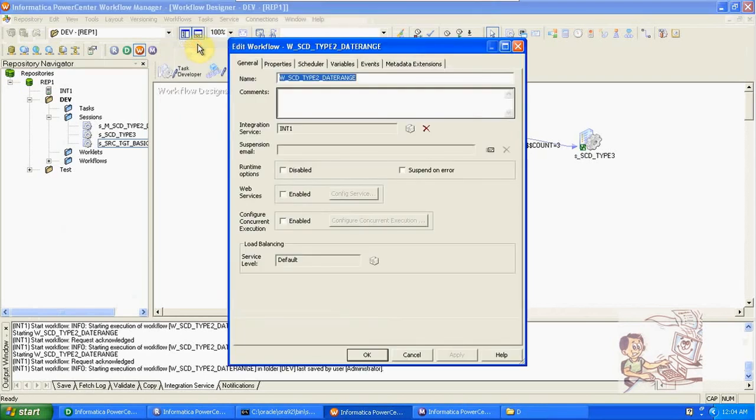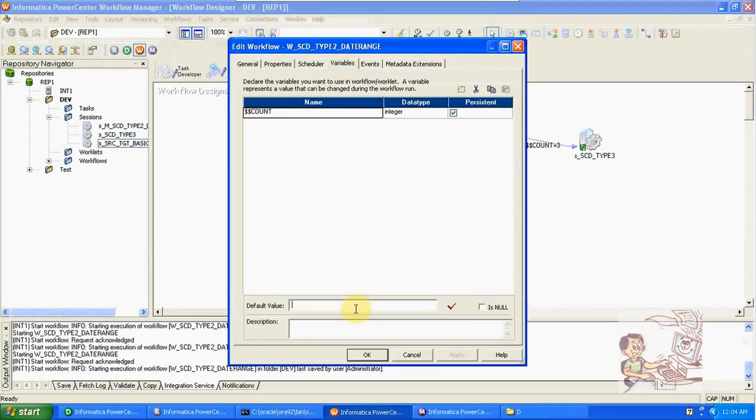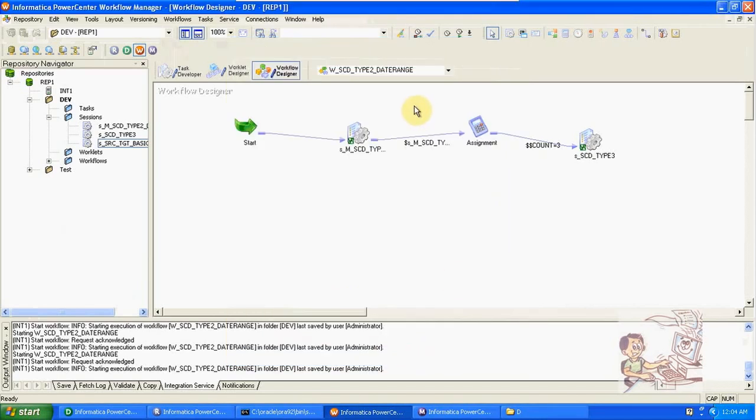In workflow, edit, in variables we can give the default values. Those default values we can use in the overrides also. Okay, this is the assignment task. And next, control.